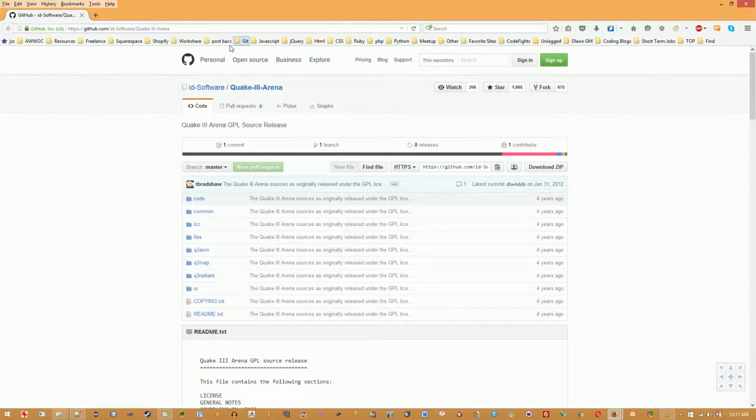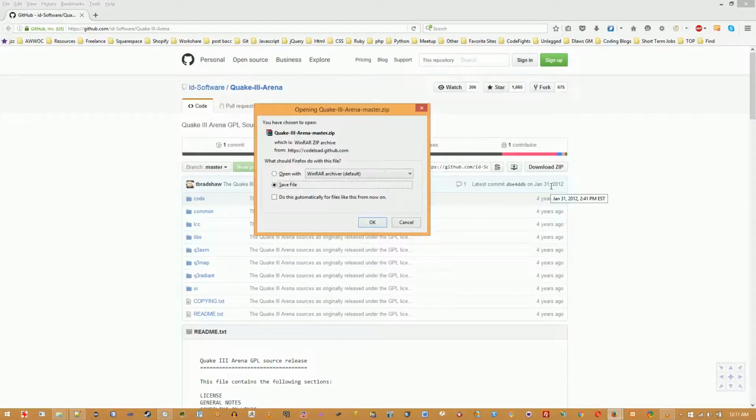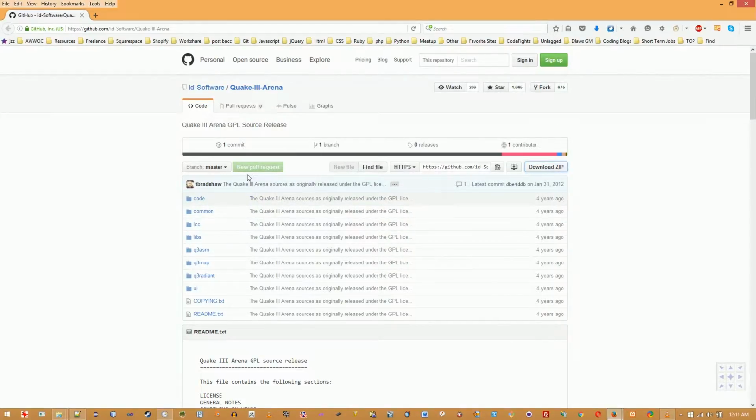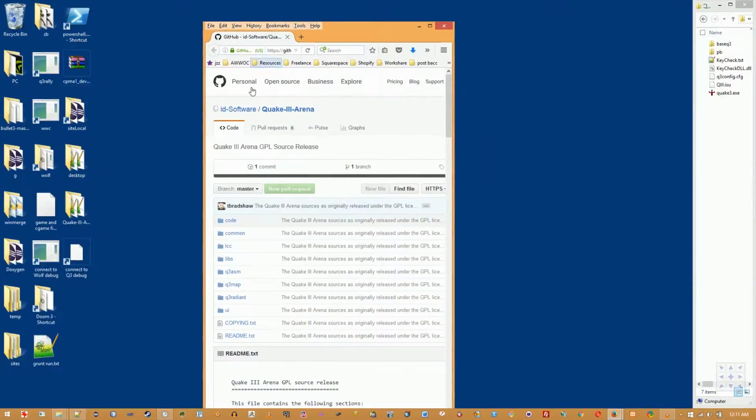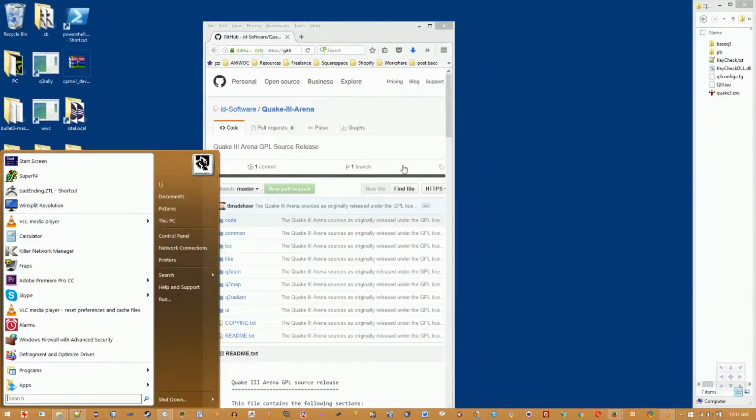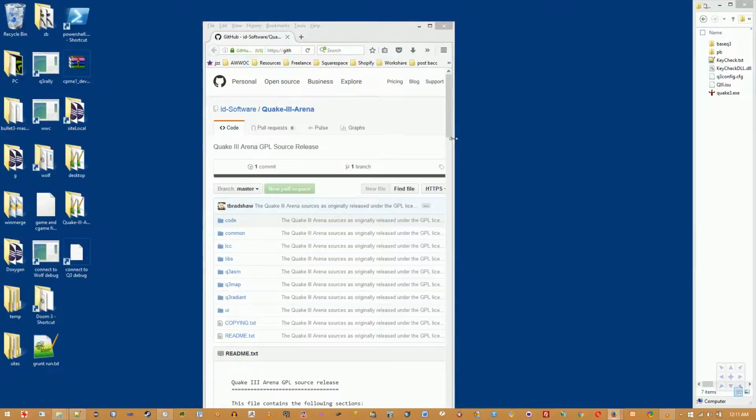It takes you to the Quake 3 Arena source code released by id Software. All you really need to do is download it and save it to your desktop to acquire it. Actually, you can save it anywhere, but your desktop is probably the most convenient spot.